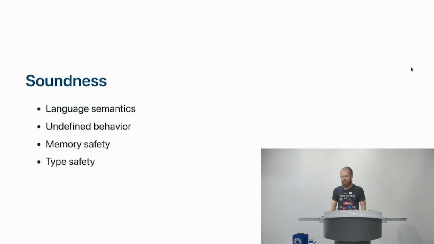In particular, languages like C have this whole body of things that you can do that don't have defined behavior. And this undefined behavior is a big area where you can find bugs, because anytime you enter into a region of undefined behavior, the compiler can do whatever it wants. The actual execution of the program can do whatever it wants. There are no constraints on what should happen.